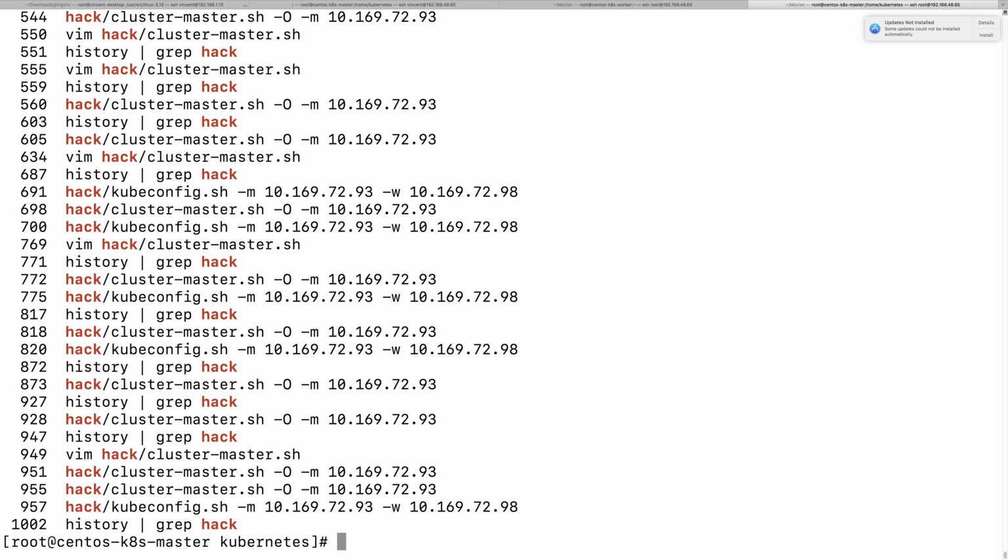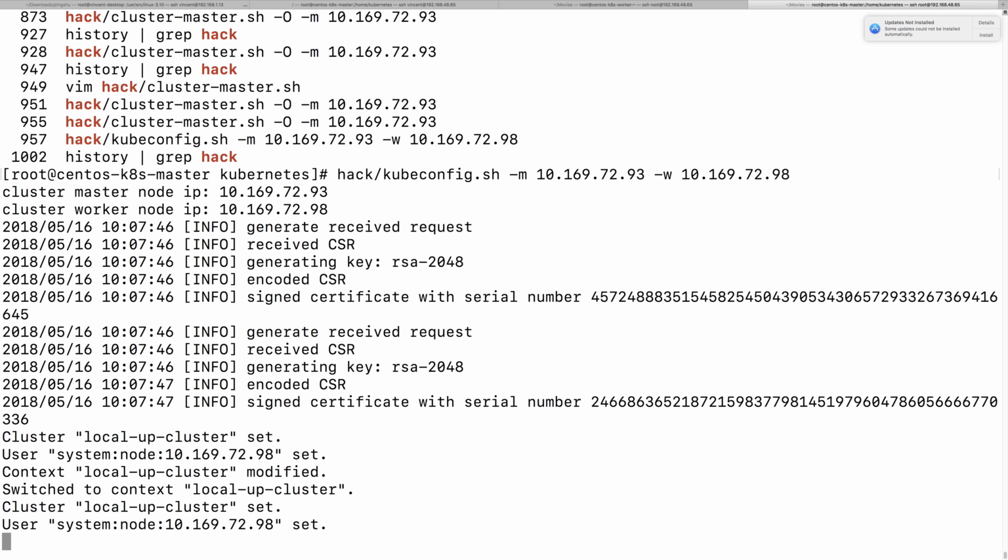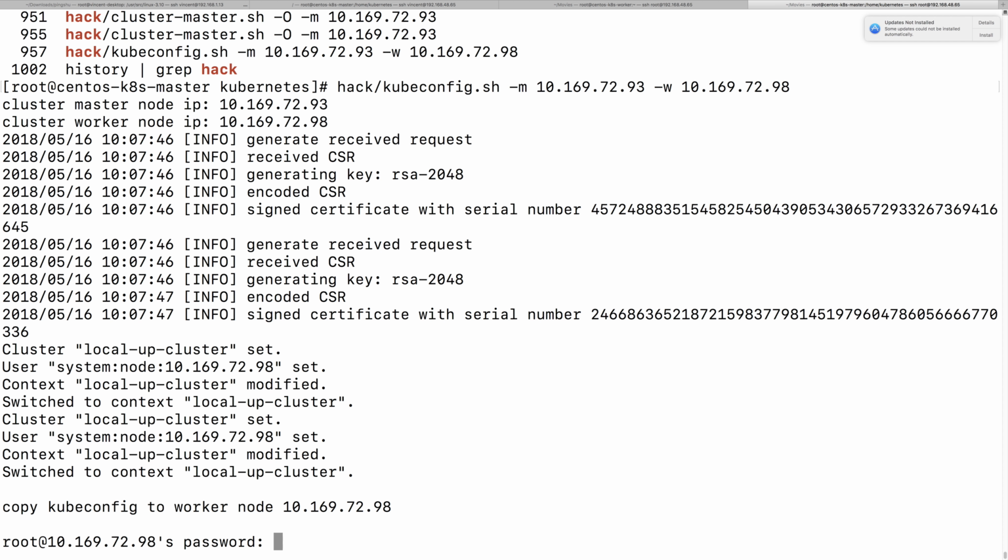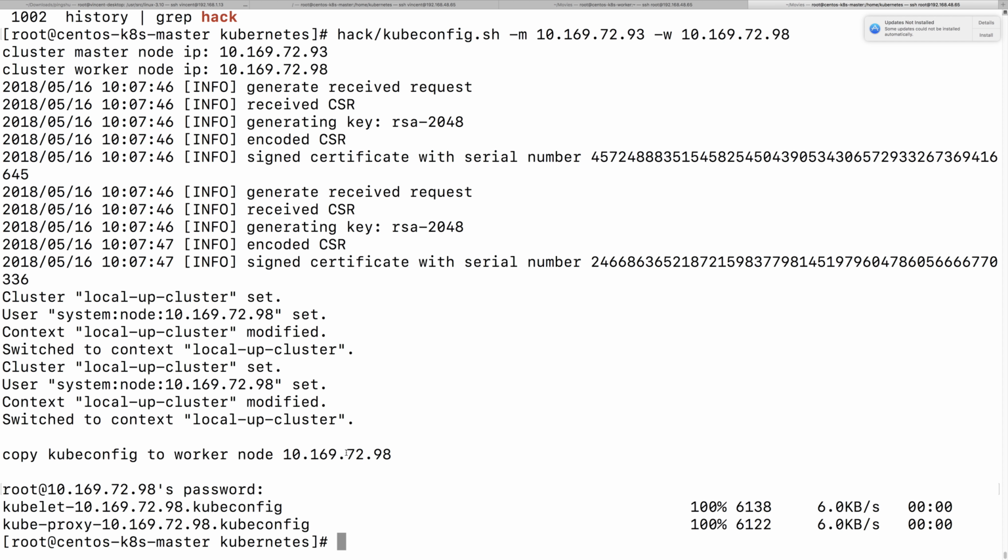Since we restarted the workload, I needed to copy the kube-config to the workload again. So the workload has the right kube-config. Okay, we copied the kubelet and kube-proxy kube-config to the workload.